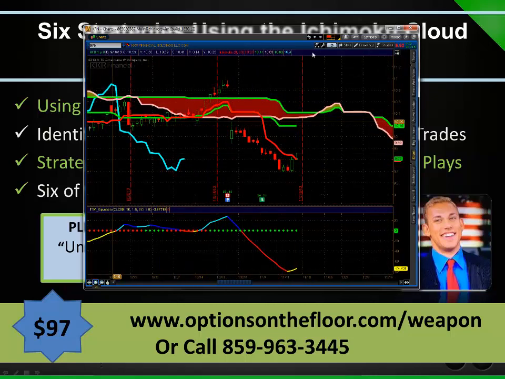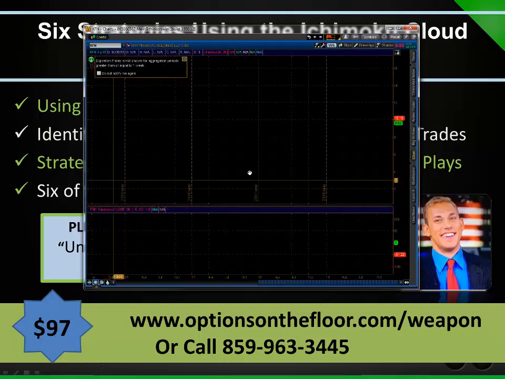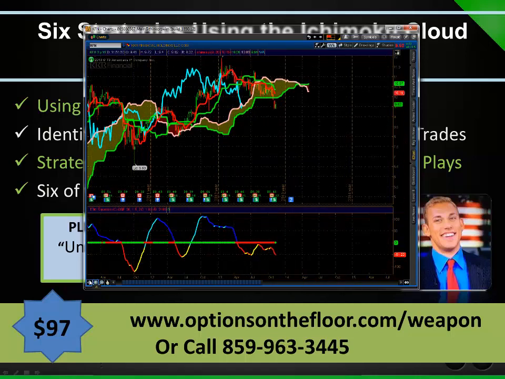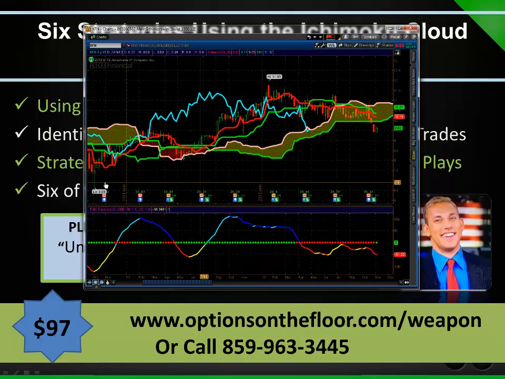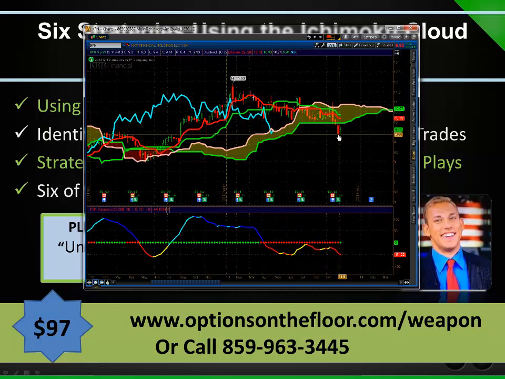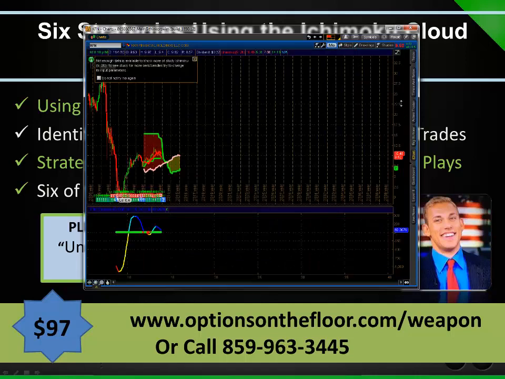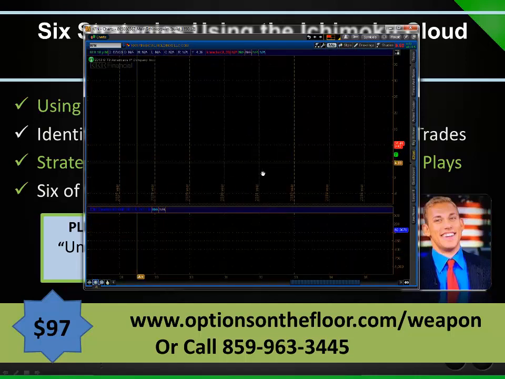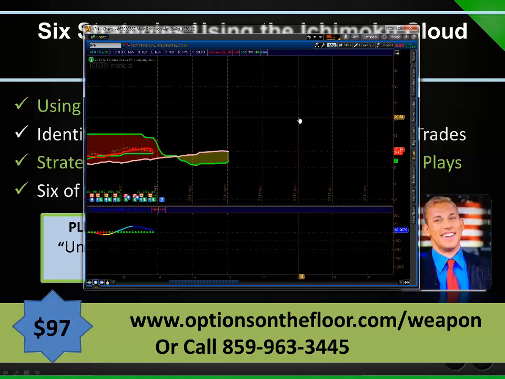you would have to move it to something like the weekly, okay? And it actually broke the cloud on the weekly here, and I bought some April 10s. They were 30 cents. So on the weekly chart, it's actually bearish. The trend was higher. Most likely this is going to be a trap, right? Because it usually resumes trend. If I brought up the monthly here, the monthly is neutral. I bought some April 10 calls. I bought 30 of them for 30 cents, so I bought $900 worth, and that's 5 months away or something.